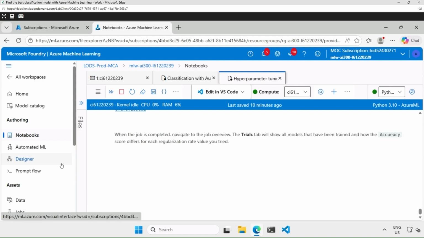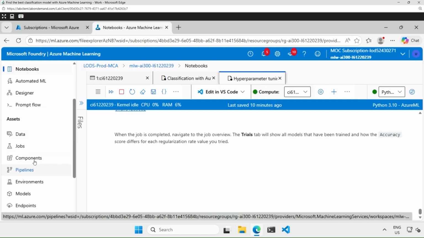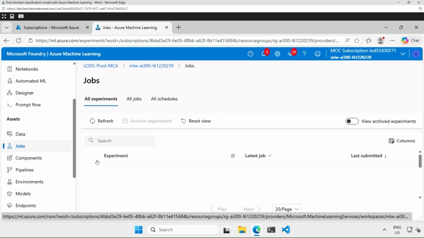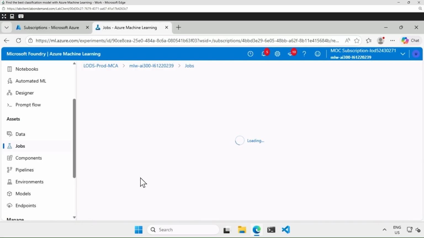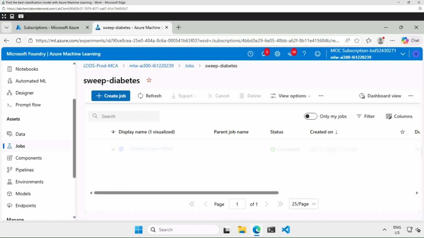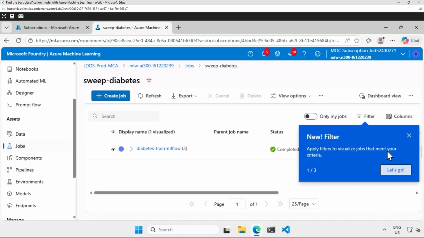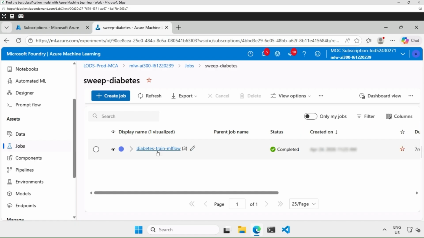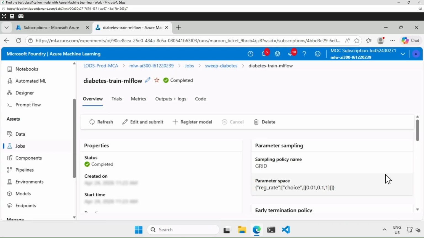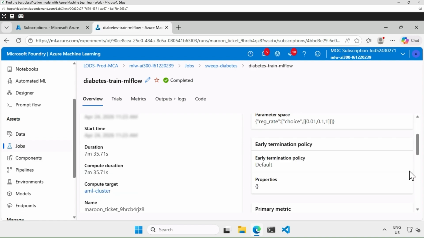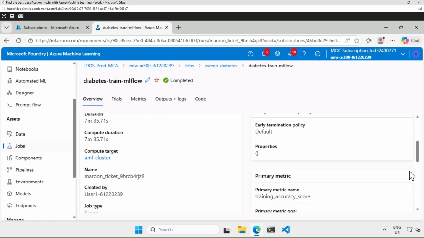So what we're going to do is we're going to go down to jobs and we're going to take a look there. And we do have this diabetes job running. That was one. And I'm going to click on that. And what we'll see is you get a lot of information about it momentarily here. Let me click it one more time. And we'll get a little further into it. And then we're going to see the parameter space. You can also see that it used the grid as we told it. And it's telling us what it's done here.